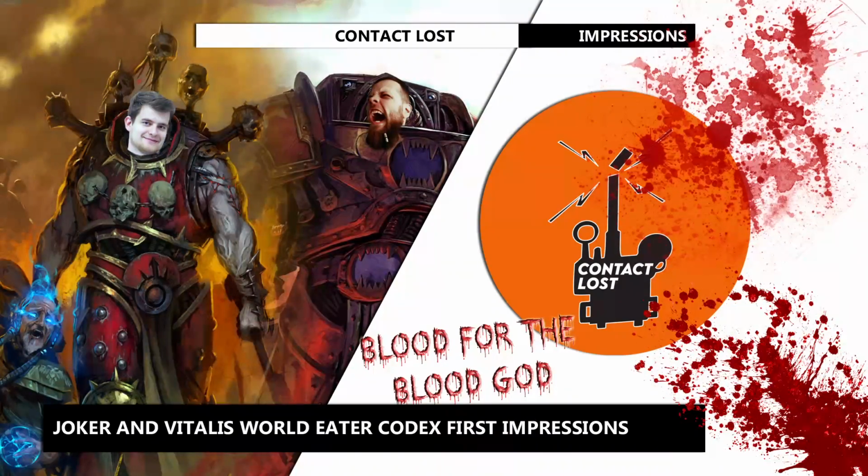Anyway, I think we've found most of it because there isn't much, and this could be a sign of new times coming. I think it's no secret that this is probably the last codex of this edition, and it's heavily hinted that, I would assume, at Warhammer Fest we're going to see the 10th edition previewed. And with that in mind, Vitalis, what are your initial thoughts about the book?